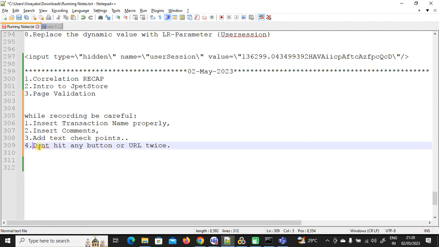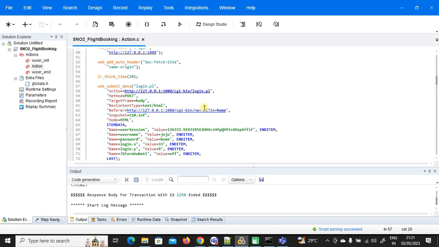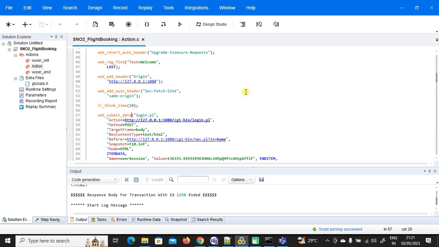The script will be recorded, but it records 2 times. It will record two requests, the same request 2 times. Unwanted, right? We need only one request, but it will record 2 times. If you hit 3 times, it will record 3 times. If you hit 10 times, it will record 10 times. You should not do this. We have to wait until the application responds, and then the agent will be able to record the script.